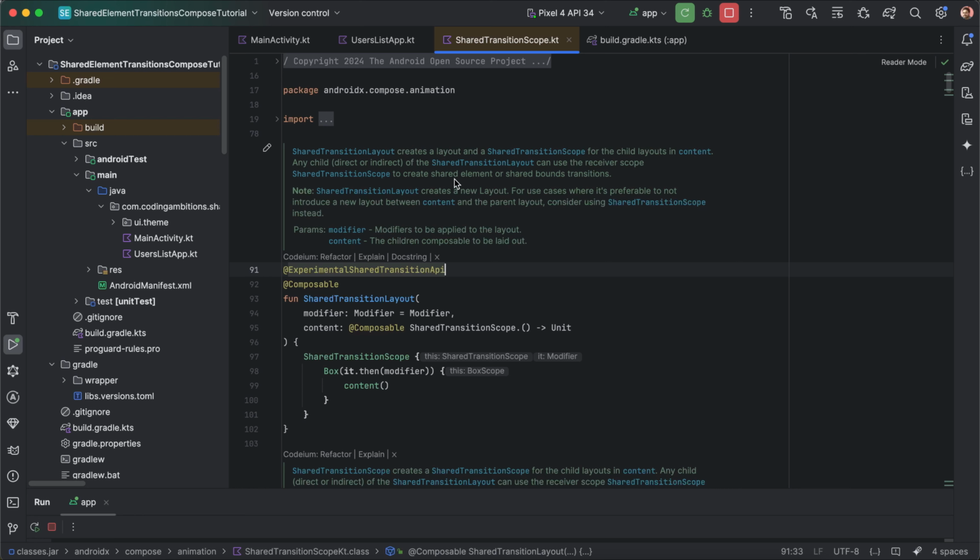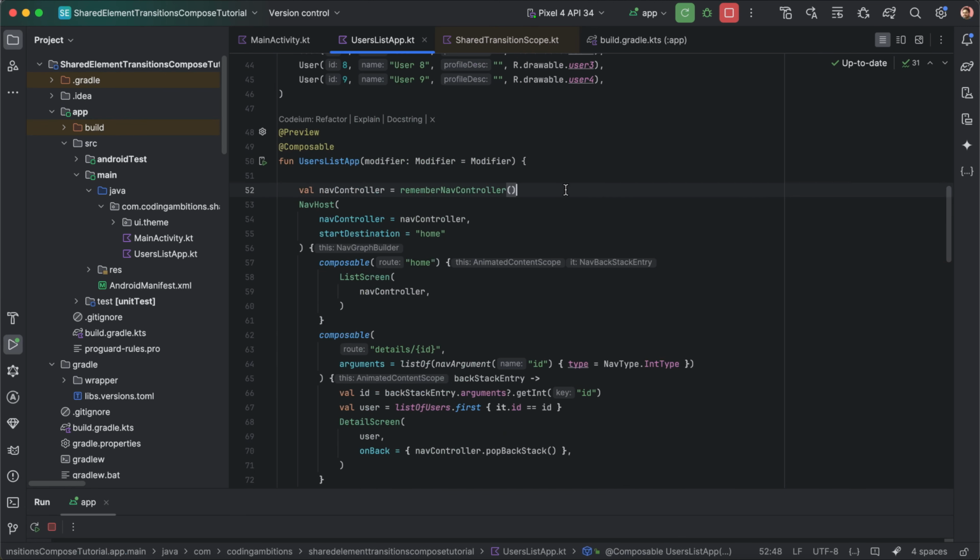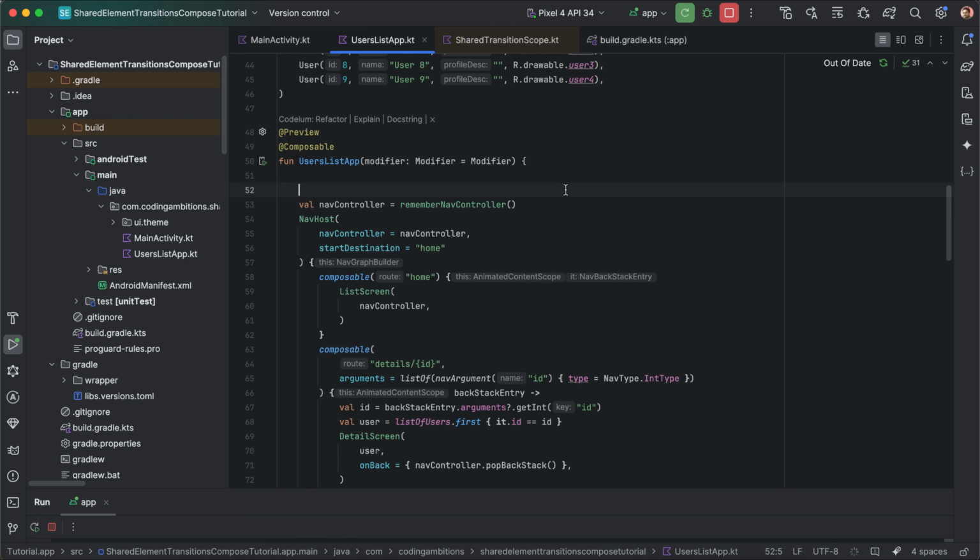It is the scope that lets us create shared element or shared bounds transitions, and they can be created on this scope only. That's why we need this scope. Now the question is, how will we get this scope? SharedTransitionLayout provides it. So now let's add that here.